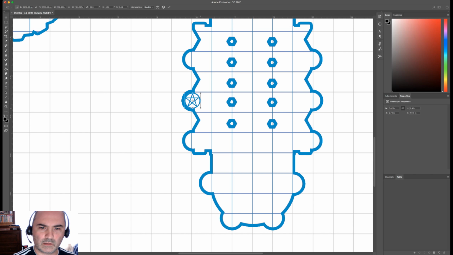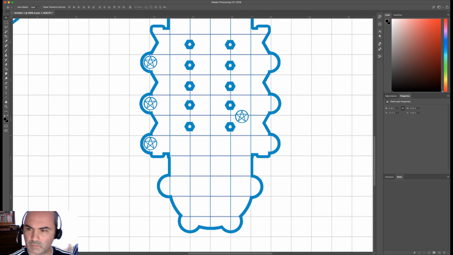Smaller yet, I think. Oops, I got a bunch of these layers. Let me flatten them all down.